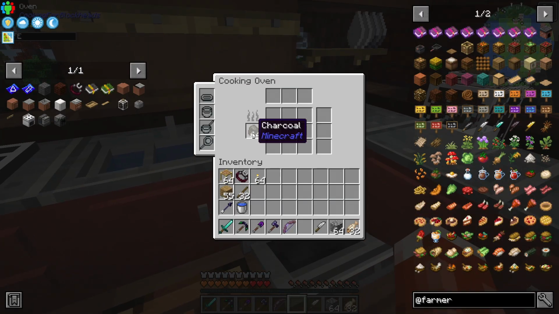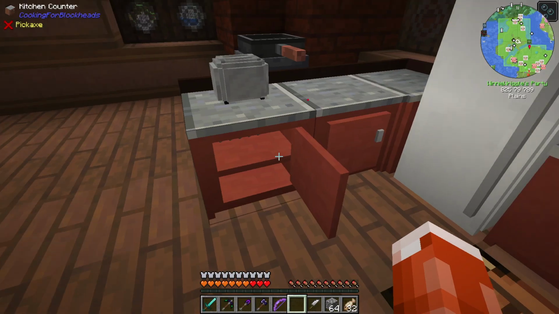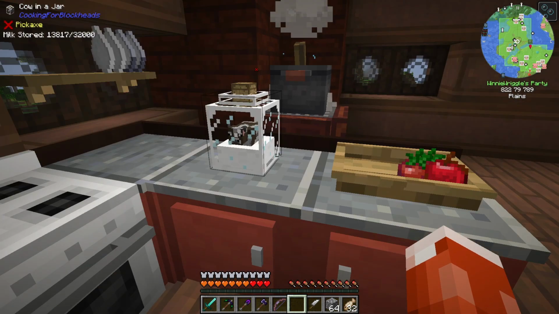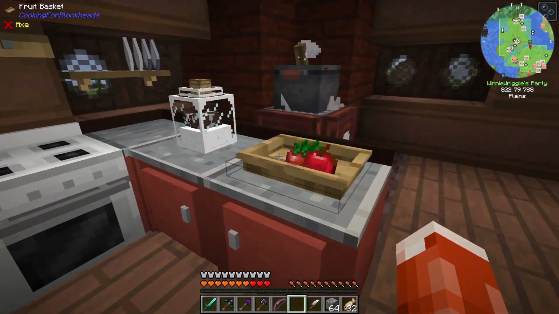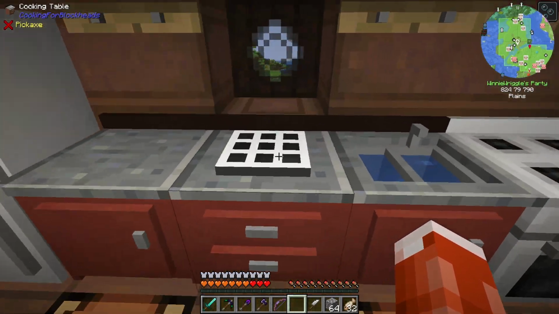I also have added fuel to the cooking oven so that cooking can actually happen. And I have just kind of scattered stuff around. The spices like salt and sugar are in the spice rack. Tomatoes and apples are in the fruit rack. And as we get more food types, the kind of food that we'll be able to make will increase as well.